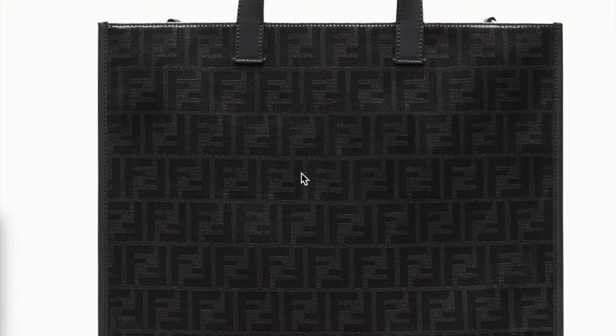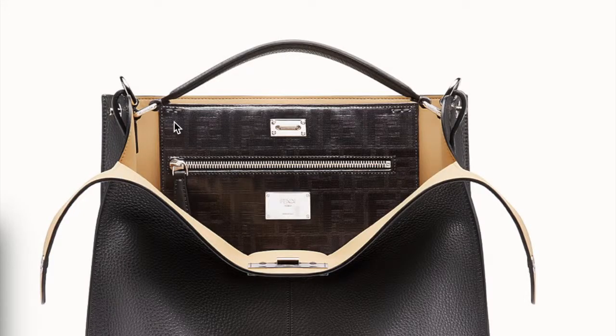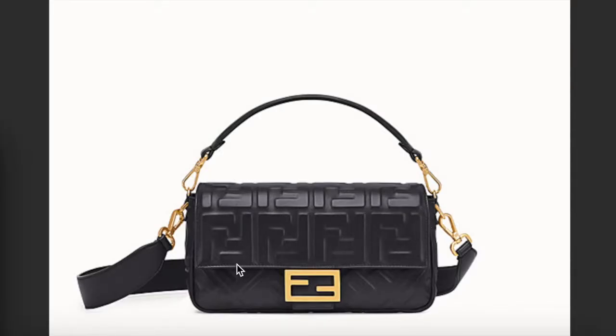On most Fendi bags, the logo is two F's — always keep that in mind. In most cases, the printing of the logos starts at the seam of the bag. Not only this bag but different bags as well, though there are bags where it doesn't start at the seam. You should always look for this pattern on the outside but also on the inside to see where the logo begins. You can see that the branding starts at the seam on this bag; this smaller bag also has the same thing, but in this case it ends at the seam. The logo should always be the same size, so the opening on both sides should always be the same.